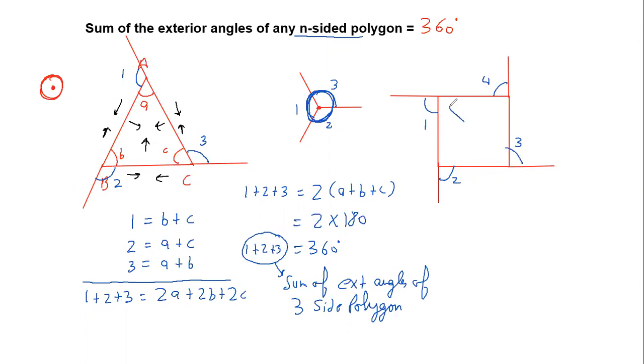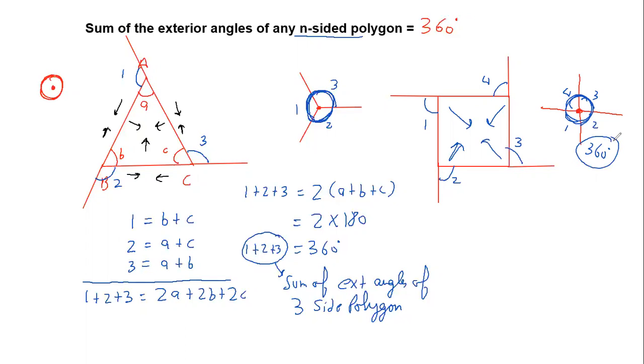So what will happen if I start converging the figure? If I start converging the figure, it will again look something like this and will actually become a point. All these 4 angles will converge at a particular point. So I can say that this angle will be 1, this will be 2, this will be 3, and this will be 4. So all these 4 angles will converge at a particular point, and again the sum of all these exterior angles will end up being 360 degrees.